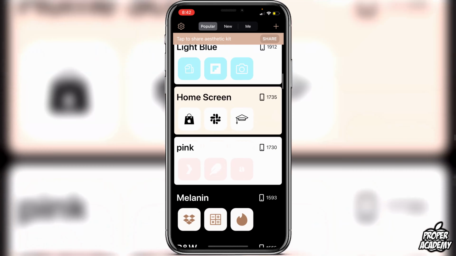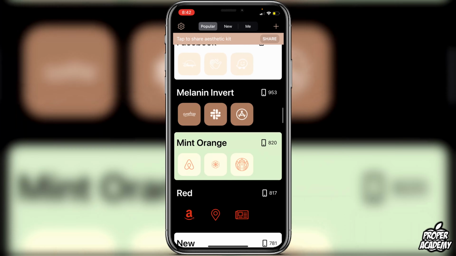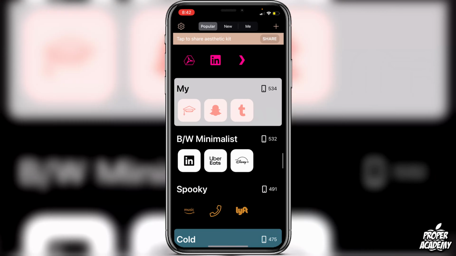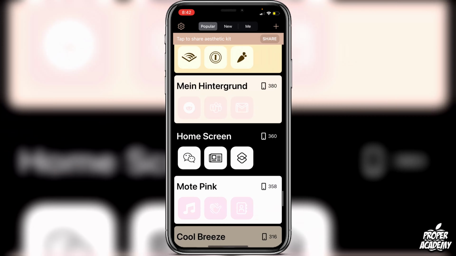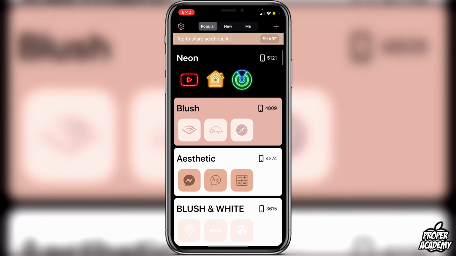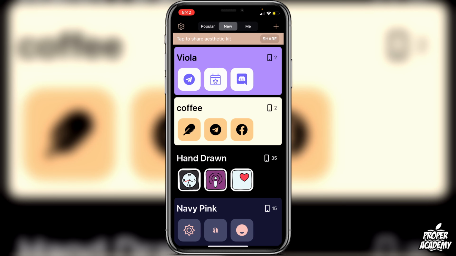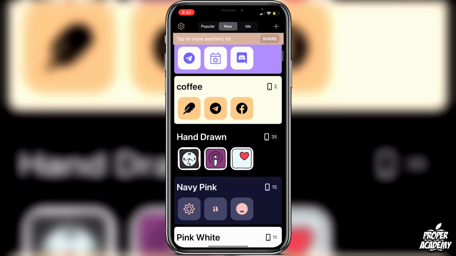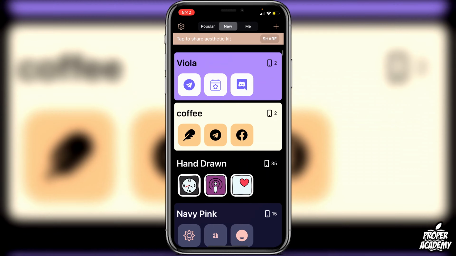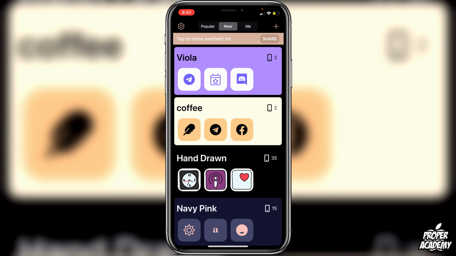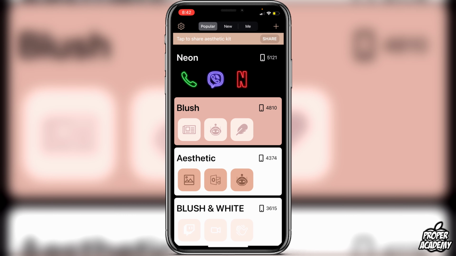Now you can scroll down, there are tons of these popular ones on this popular list right here. There really is something for everyone. There are so many different combinations that you guys can download, as you see here. And on the very top as well, you see there's a new tab to see the most recent ones that they just added in. I just looked at this maybe 15 minutes ago, and these ones were not here. So there are tons of people adding in fresh ones all the time. But yeah, anyways, you can just search for any ones that you like on here.